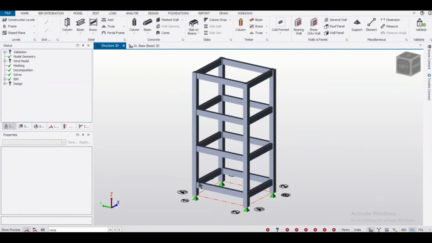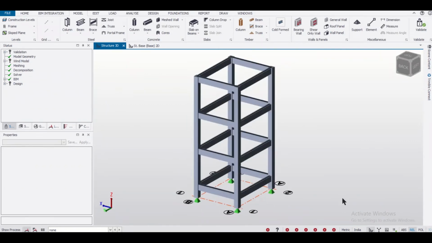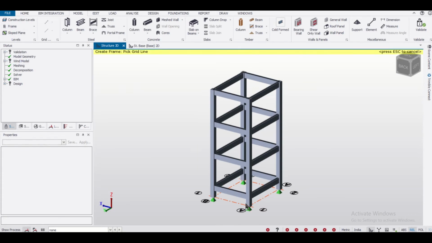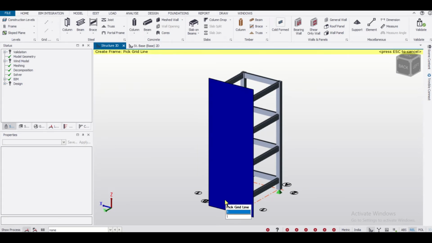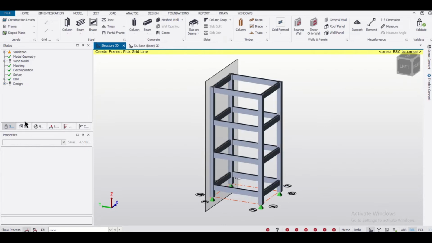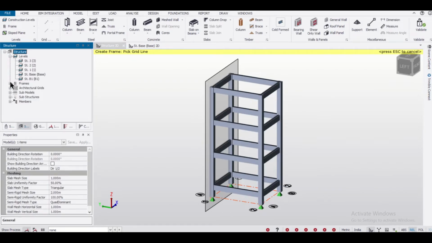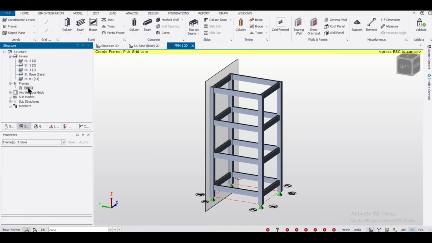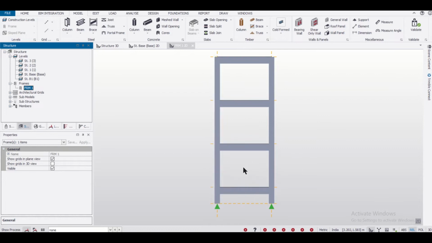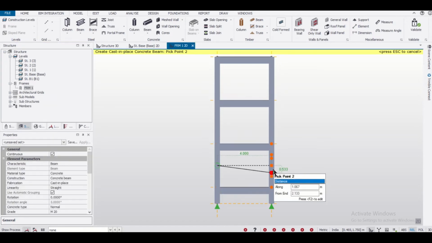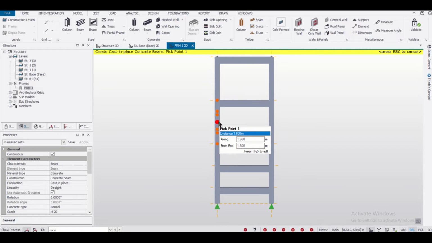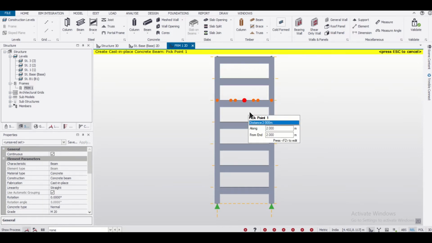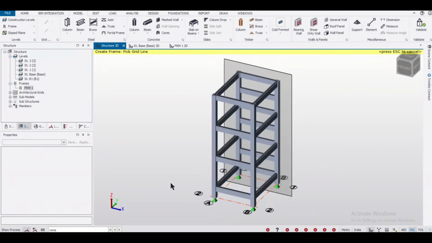First of all, landing will be along this side, so I need to create a particular frame here. For creating a frame, we'll click on frame and create it. After we create the frame, we'll go to the structure window, open the frames, and double click on it to enter the frame. Now we want to create a beam in the mid portion so that we can give a beam for resting on the landing. We can select the middle portion and from this middle to this middle we can join the beams. We have made the midway levels for our landing.